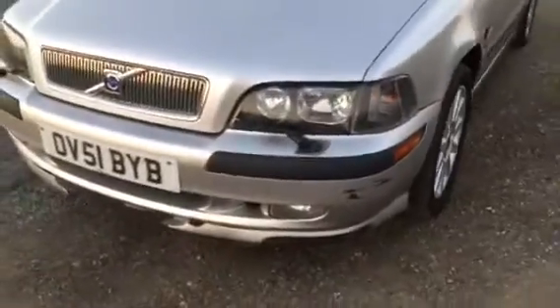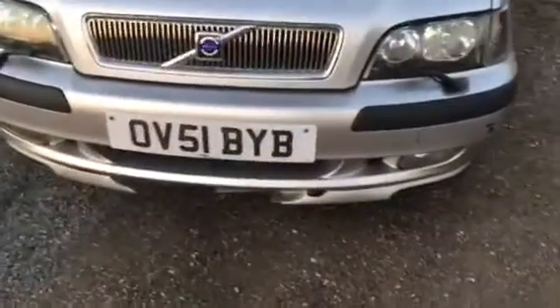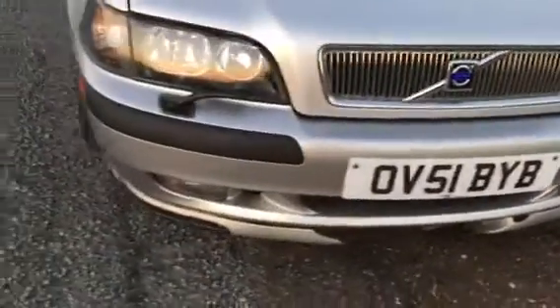Various marks here and there — you can see a few dings on the wheel arch. There are a few scuffs on each side of the front bumper. The little plastic insert at the bottom of the bumper: there's one in that corner, one on that corner, but the middle one is gone — and they always are on these cars. I don't know why, but nine out of ten you'll look at on the internet, that little plastic piece is always missing.